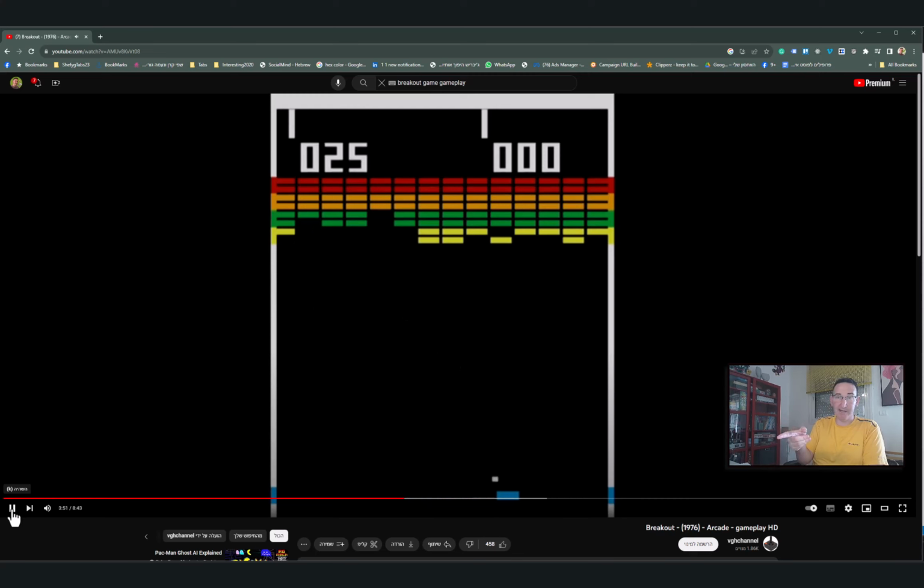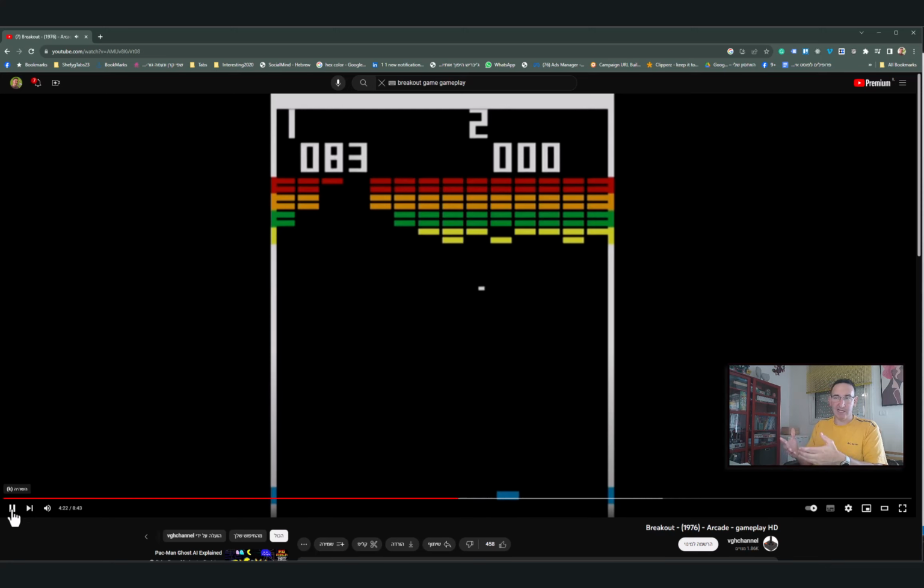We have this pad in the bottom, moving from side to side, throwing away this so-called ball. It's more like a pixel, and breaking these bricks one by one. So I wanted to show you how we can start and build a game like this inside of Unity. We can use it to actually learn all kinds of concepts about programming, things we already looked at, and see how they can actually be used when we're building a game.